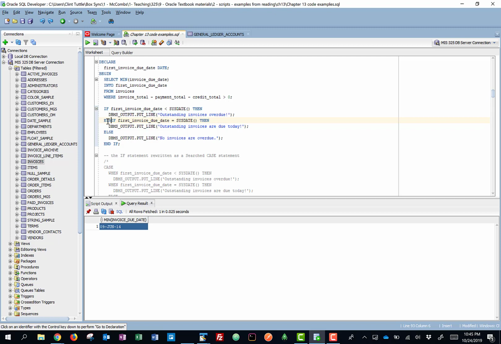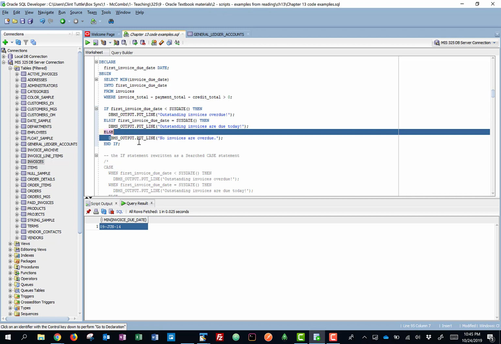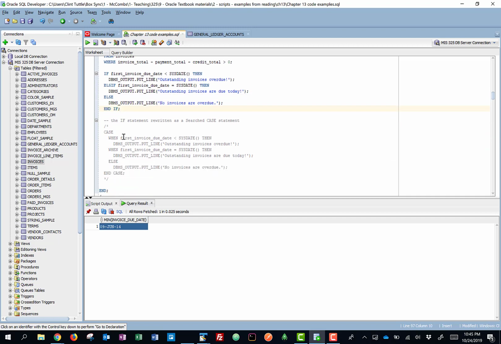In this example, we actually throw in an additional check, which is else if. If you type else if as all one word like that, it's not going to work. It actually is ELSIF, but it means, if this isn't true, else do this if statement. If this equals the sys state, then output this. Else output this. And then again, it ends the if with a semicolon.